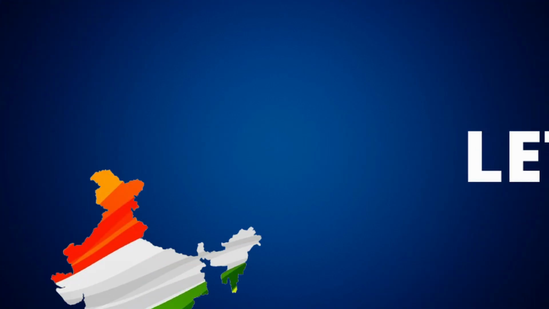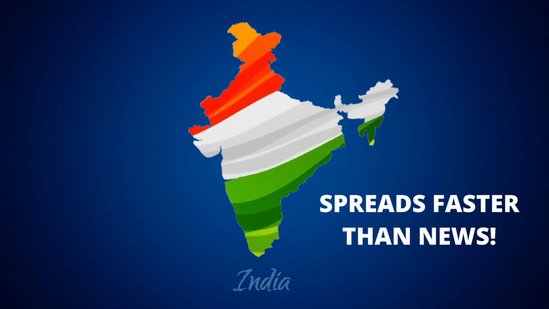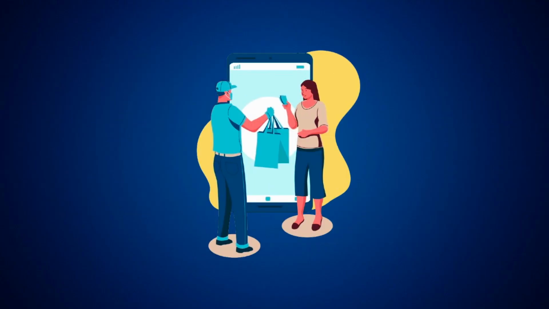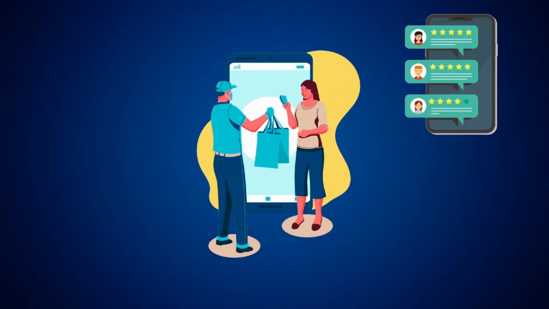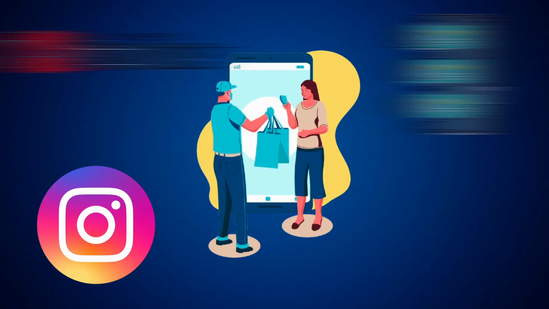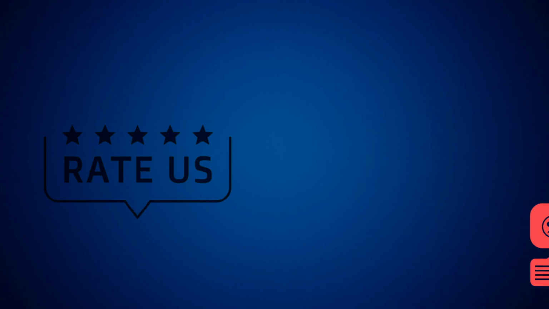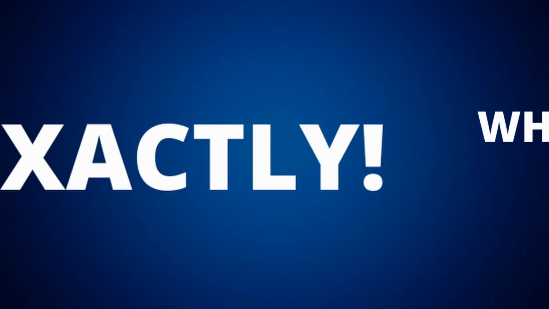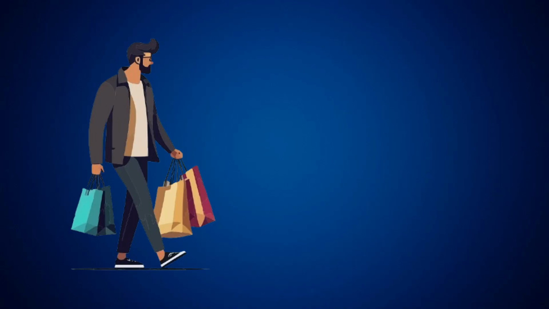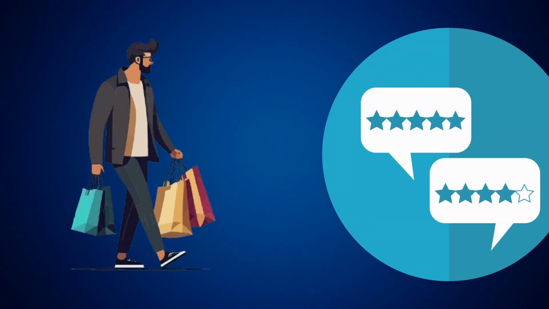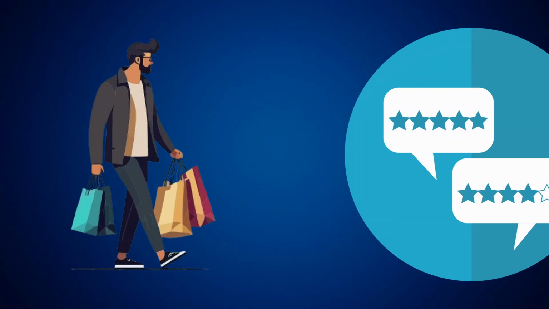Now let's see why ORM is important in India today. Let's face it, in India reputation spreads faster than news. Before buying anything, we all check Google reviews, YouTube opinions or Instagram comments. For example, imagine you are searching for a salon in Delhi. Two options appear. One with 4.8 stars and hundreds of happy reviews and another with a few negative comments about hygiene. Which one will you choose? Exactly. That's why 90% of customers trust online reviews as much as personal recommendations.